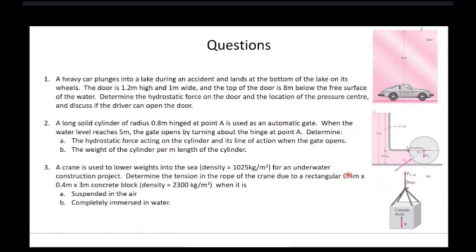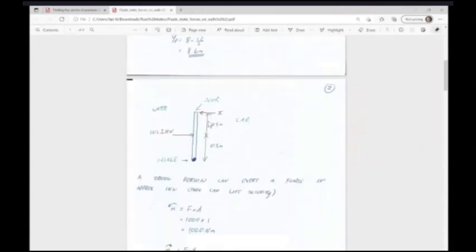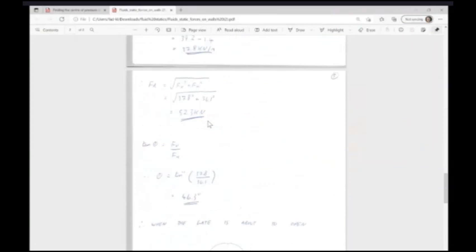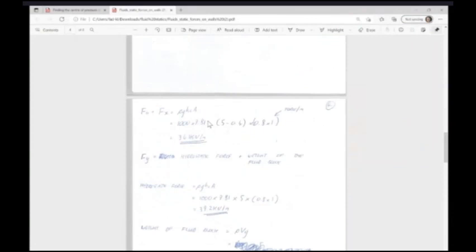So have a go at those questions, and I will upload worked solutions to those questions. There's question number 1, question number 2, and question number 3. Have a look at those questions, try those questions for yourself. I will upload the solutions to those questions. I will also upload a video of myself going through the solutions, so if you need some help looking at those and going through those, I will describe that with you. If you have any additional questions after that, of course, you can email me.